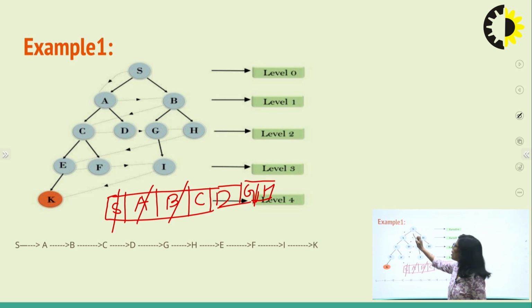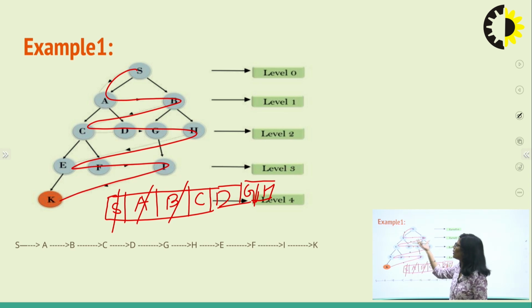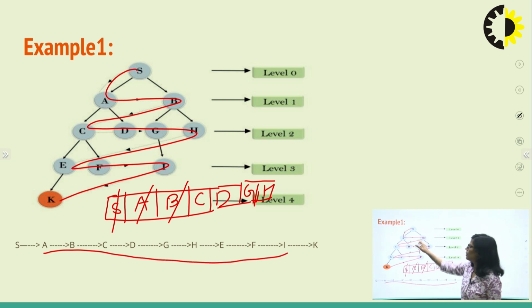So you can see we are exploring the nodes at the current level, and then after exploring all the nodes at a level, we move to the next level. So this is the final path to the goal, right? So this is breadth first search.